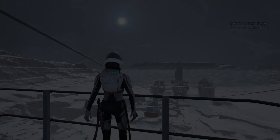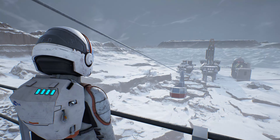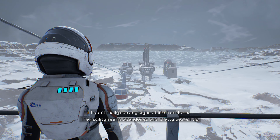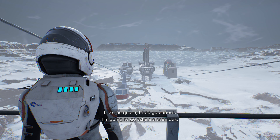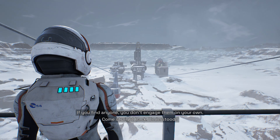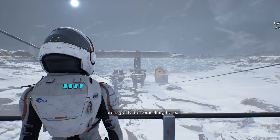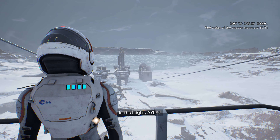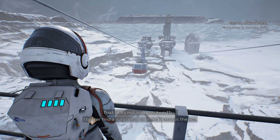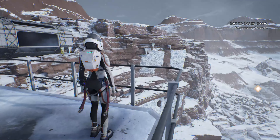Sarah just arrived. She doesn't really see any signs of life from here — the facility seems abandoned and pretty beaten up, like the quarry she mentioned. She's going to take a closer look. If she finds anyone she doesn't engage on her own — come straight back. There's gotta be something here. It's that light there — let's find a way down. That does not look trustworthy. Better find a way down to make it across the ice.